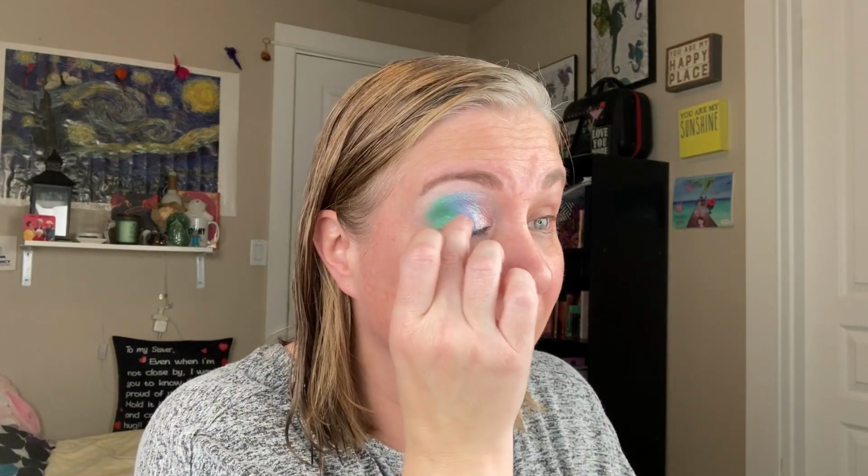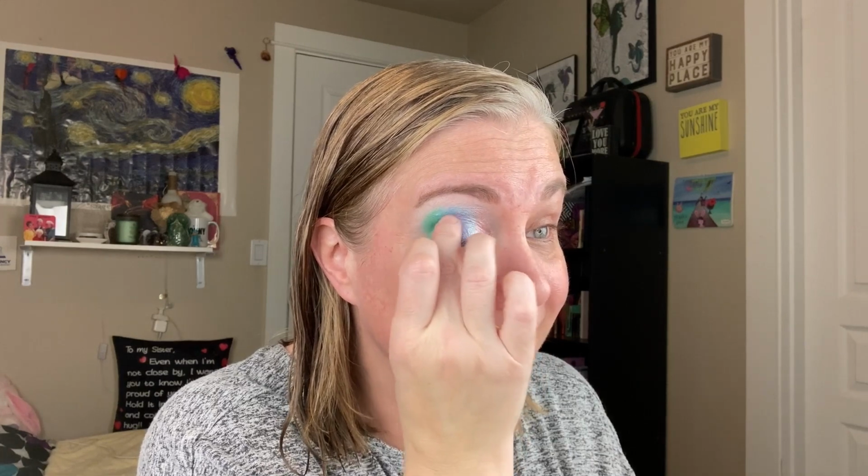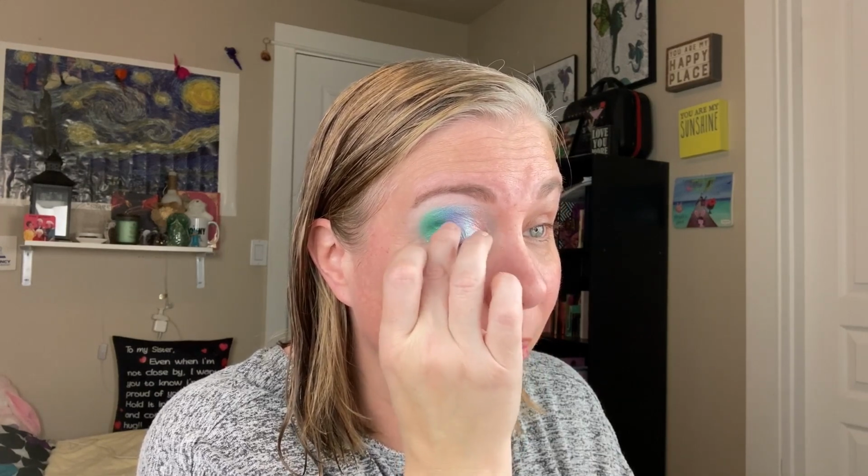And I really do like this look. I mean, it's different than what I would normally do, but I do like it. I'm going to go into Phaso with my finger and just kind of smush this on right here, just because that looks a little bit too different to me. Like, I want them to look a little bit more in line with one another.